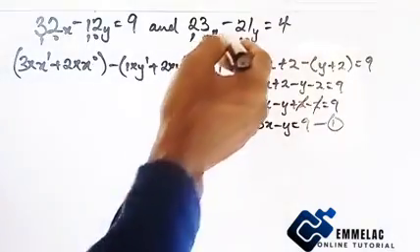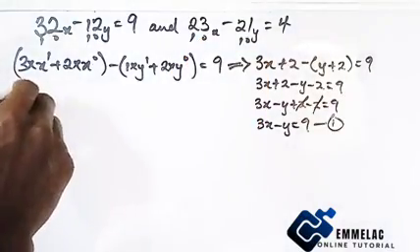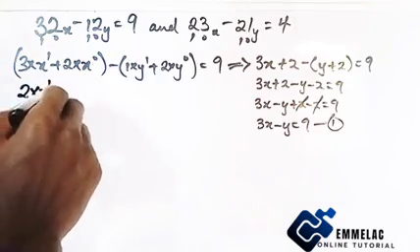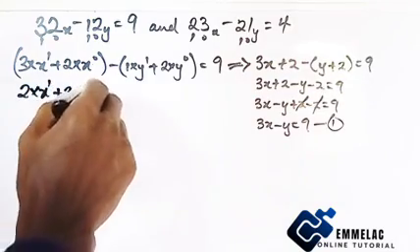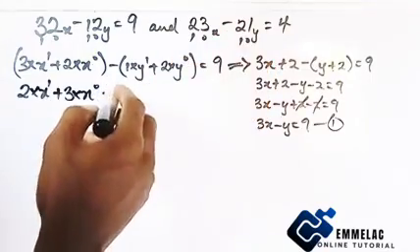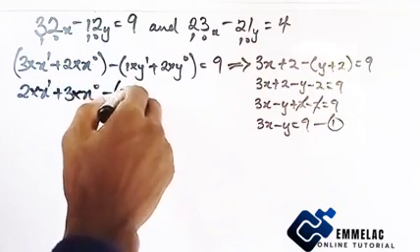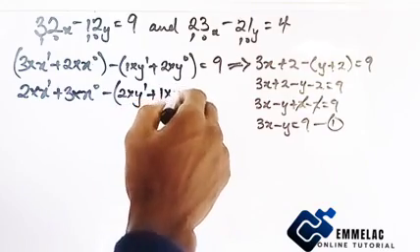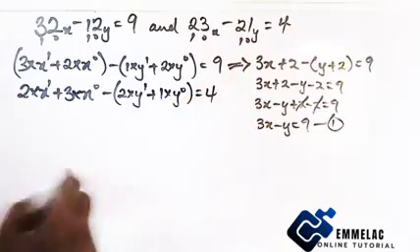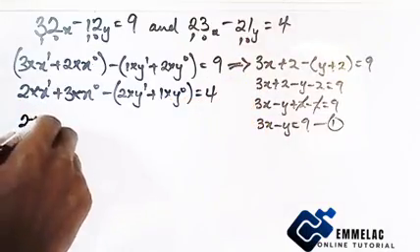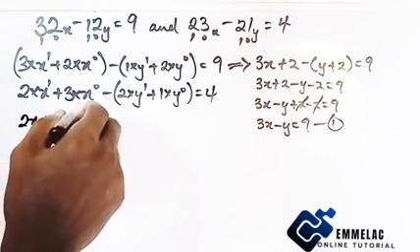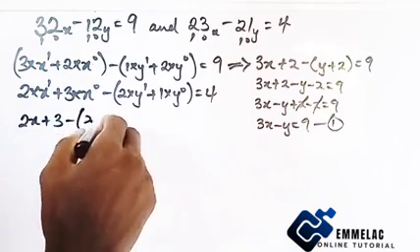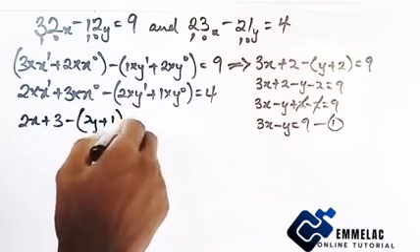All right, now let's come to this one. Expanding this, you have 2 times x raised to power 1 plus 3 times x raised to power 0, then minus, expanding this one also in base y, in bracket 2 times y raised to power 1 plus 1 times y raised to power 0, all equals 4. So here we have 2x plus 3. Take note, this is raised to power 0, so it is 1. Then minus into bracket 2y plus 1, then equals 4.